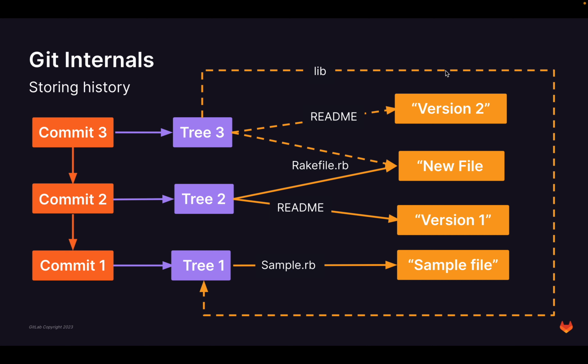And it also contains a pointer to tree 1 that contains this sample.rb. So this sample.rb has moved into a separate folder, so to say, which then is a tree object. And to optimize, Git will simply point to that tree object again. So it's not creating more objects, it's keeping reference to existing objects as much as possible. So this is how files are stored. A lot of optimization. Git tries to make sure that no duplicates exist, so it can reference all the objects back again.